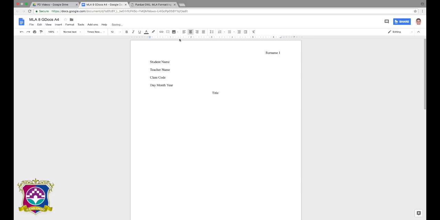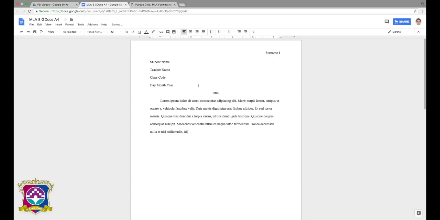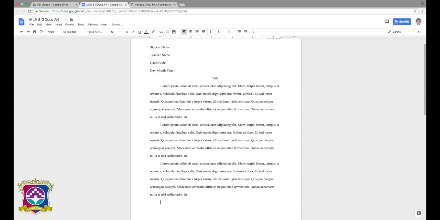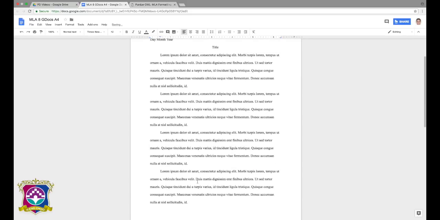Once you hit enter again, you're going to left align once more. We want to have a first line indent on our paragraph, so you take the top part of this, not the bottom arrow, and you're going to drag it to 0.5. Then you'll write your essay. And as you go, there we go, awesome essay, conclusion done.